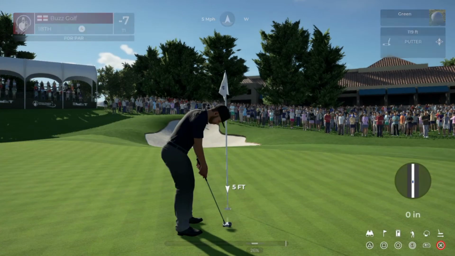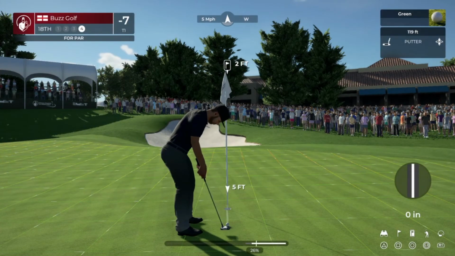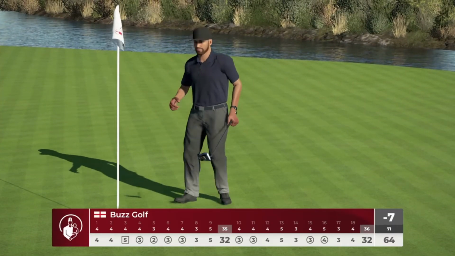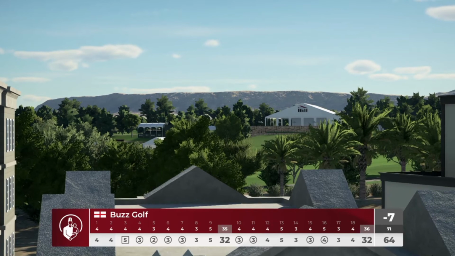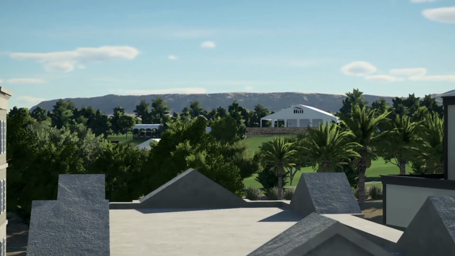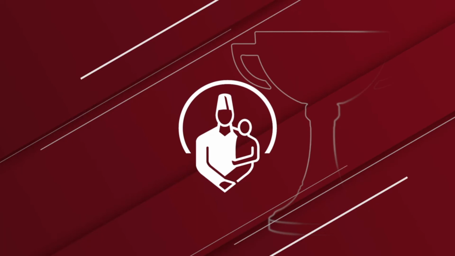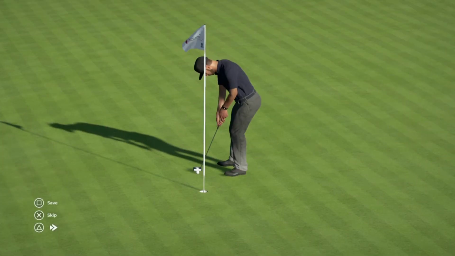For a final score of 64. In you go. That'll do. Nice 7 under. Lots of players had a chance coming down the stretch, but only one of them rolled the dice and came up spades in their win.